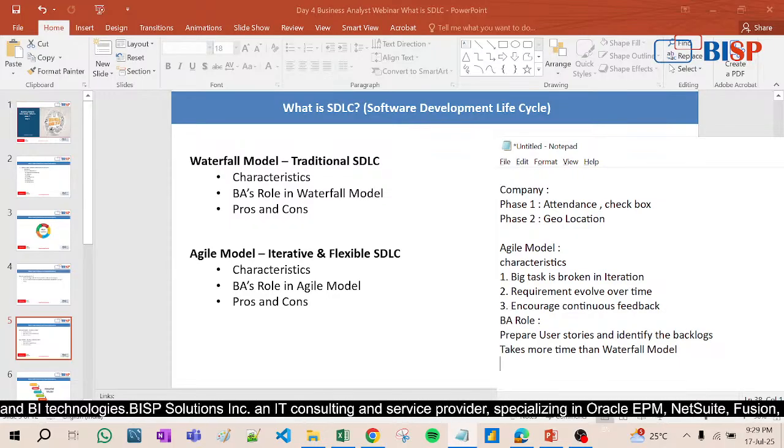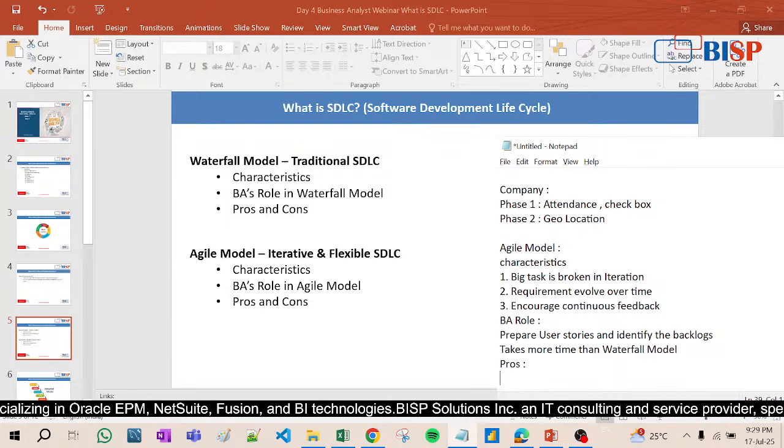Now what are the pros and cons? The pros are that it is highly flexible and allows stakeholder collaboration. Stakeholder collaboration means those who are using this application and those who are involved at the time of development.